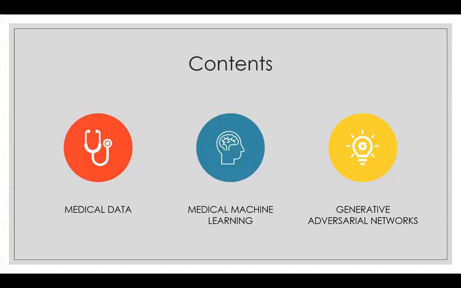So, starting off, we're going to discuss, I think, three different areas: medical data, medical machine learning, and then how generative adversarial networks can work with both of those. As a bit of background, I'm Brad. I'm a sixth-year medical student, and I've also just finished my MSc in electrical engineering, working on applying GANs to medical imaging. But I think they honestly have quite a few applications beyond just that.